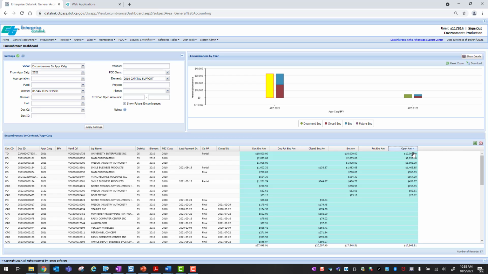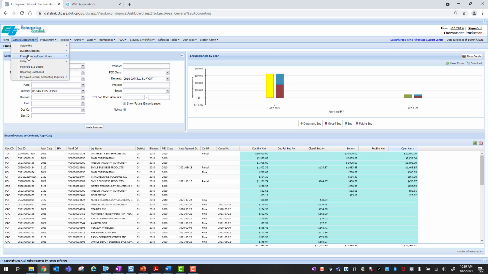And if you're the contract manager, you want to make sure that you're getting your vendors to bill you on time. The 45-day Prompt Payment Act, as the contract manager, making sure you get those invoices over to accounting so they can get to SEO so they can be paid. It gives you a little bit more real-time, up-to-date information on what's available on your contract. Okay. All right, so that's the encumbrance dashboard.